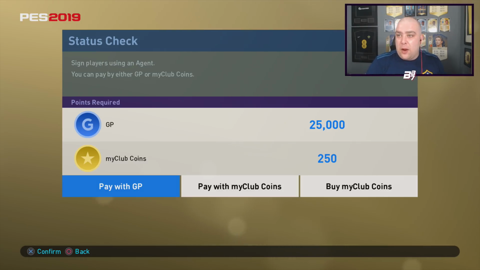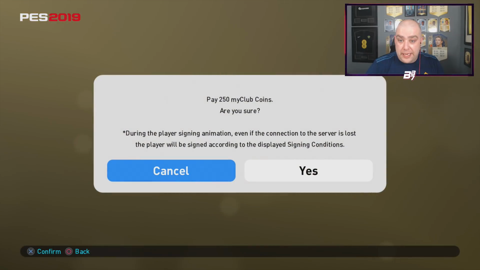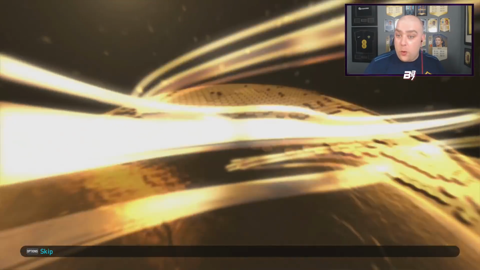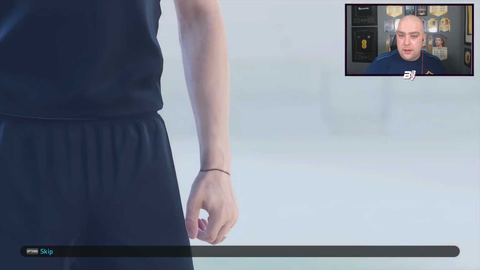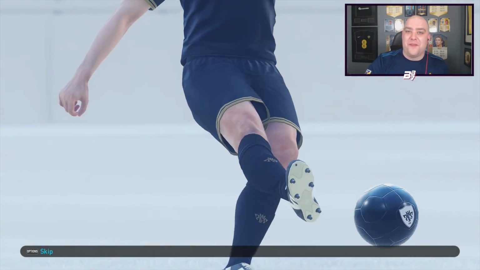So with that said, guys, let's get on with it. See what we get in the club, and hopefully get some of these illustrious worldwide legends only available on PES, like Sir Beckham, Adriano, Totti, and Ronaldinho as well. Oh, we got one straight away. I just noticed that with the animation, we actually get one straight away. Who is it? Oh, it's Nedved again.